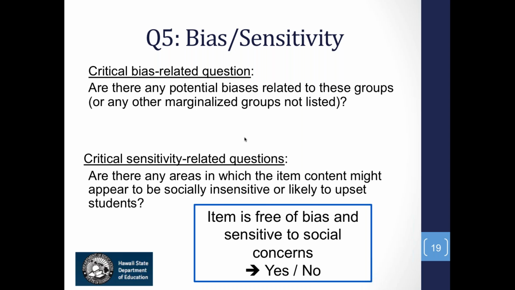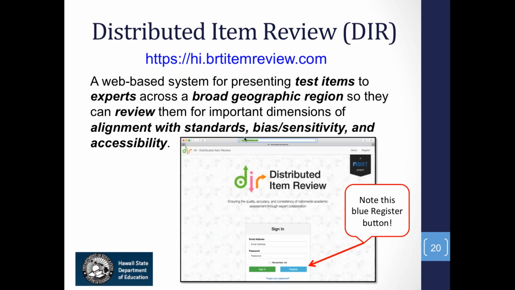In other words, topics that an assessment shouldn't be talking about because they might upset students. So again, that one is a yes or no. Of course, if there is a no, we really want to know why or how that item might be considered biased or insensitive to help us make it better.